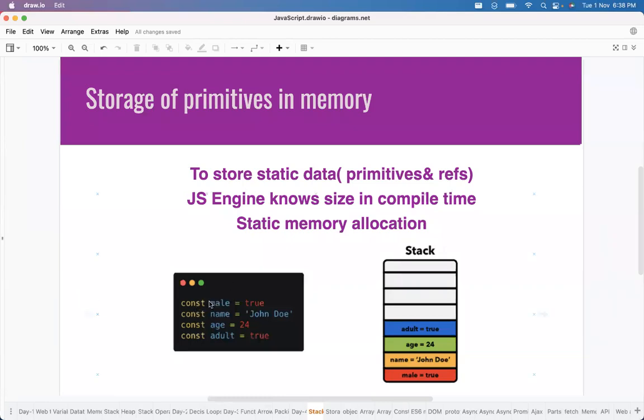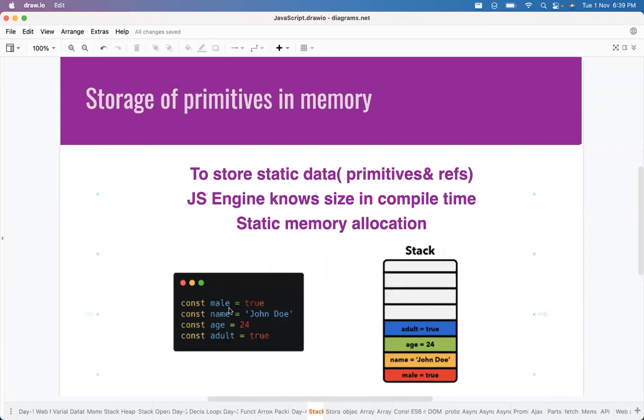So let us see this example. I have taken a good number of variables like name, age, adult. Then these particular variables will be stored directly into the stack. If you are already aware of the stack data structure, which is last in first out, with push operation, pop operation, those kinds of things can happen. But here you need not have that knowledge. The knowledge about stack is really not necessary to understand the storage structure. If you already have that knowledge, that may be an additional advantage to you.